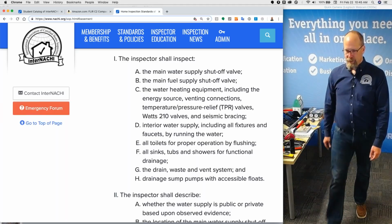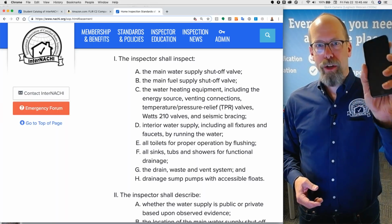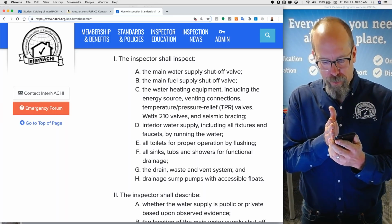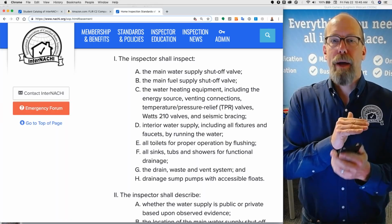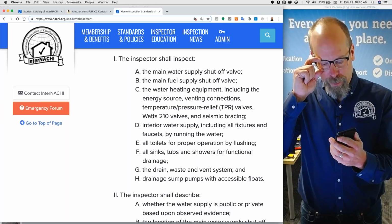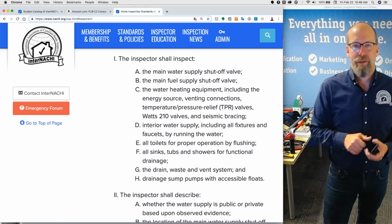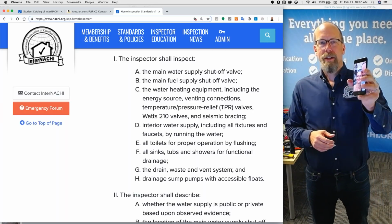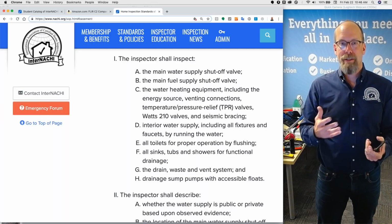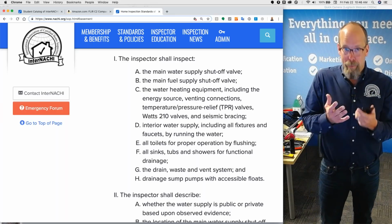Cheat. Don't use your memory. That's why I recommend using a mobile device, right? And putting your software on your mobile device. And within the software, there's usually a place for notes only to the inspector, for your eyes only kind of thing. So you go into plumbing and you go, what am I supposed to inspect again? Oh yeah, there it is. I can inspect that and that. Okay. And you go back to work. So carry the standards of practice with you. Carry your inspection process with you. Develop your own checklist. It's called a template, a report template. And you put it in your software and bring it with you.